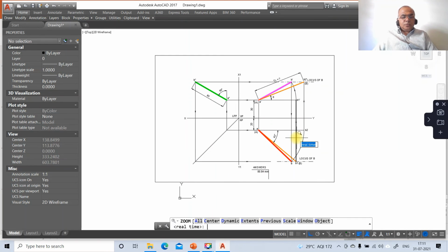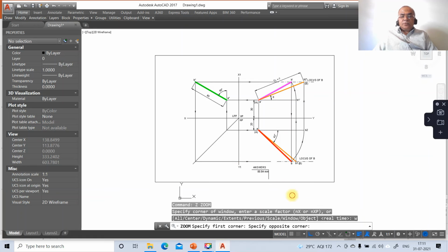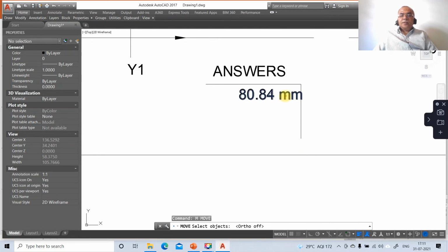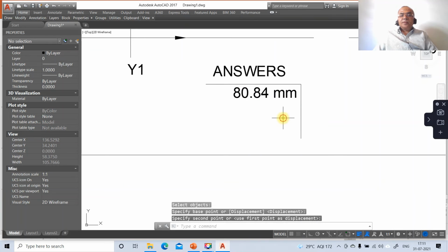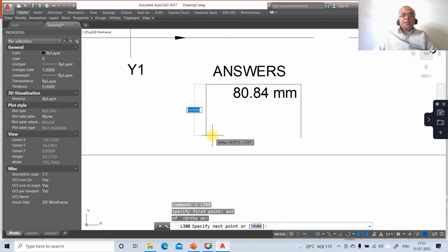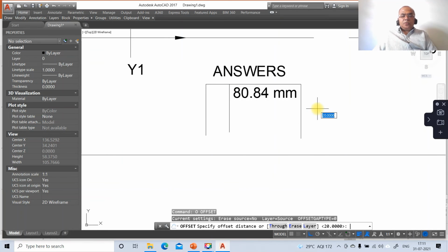Now similarly you take zoom, enter, window, you select these two, then you just move, switch this off, and move this somewhere here. Then go to line, take the end point of this, switch on the ortho mode and drag this. Then go to line, take nearest point on this and draw a vertical line, and go to offset, take the distance as 6.